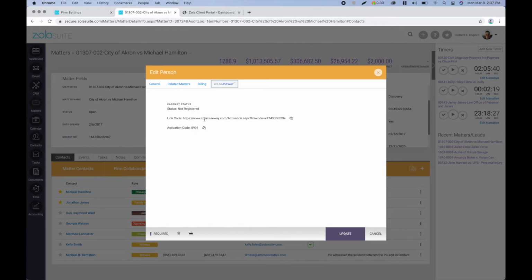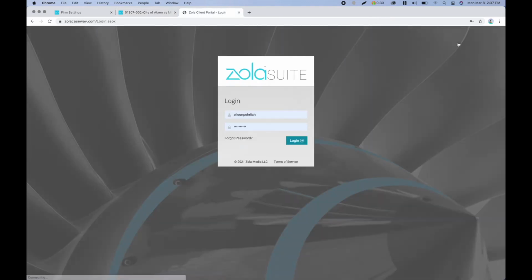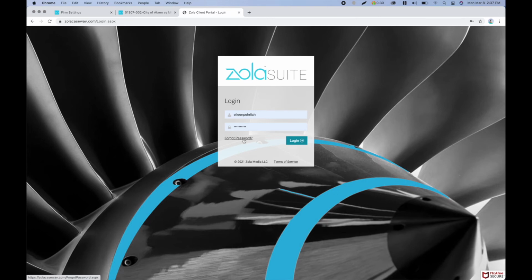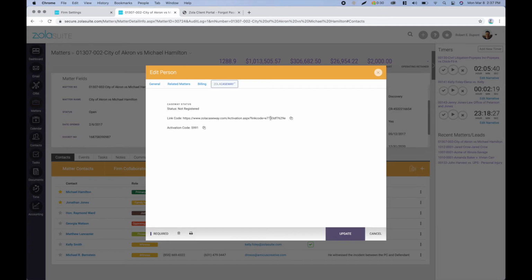Their password will not be visible to you because that is secure encrypted information. However, if they do require their username, you can retrieve that for them, and they can simply hit Forgot Password on the login page to reset their password. So clients can typically do this on their own, but should you need any assistance, you'll have everything you need here, and support is also on hand to assist as well.